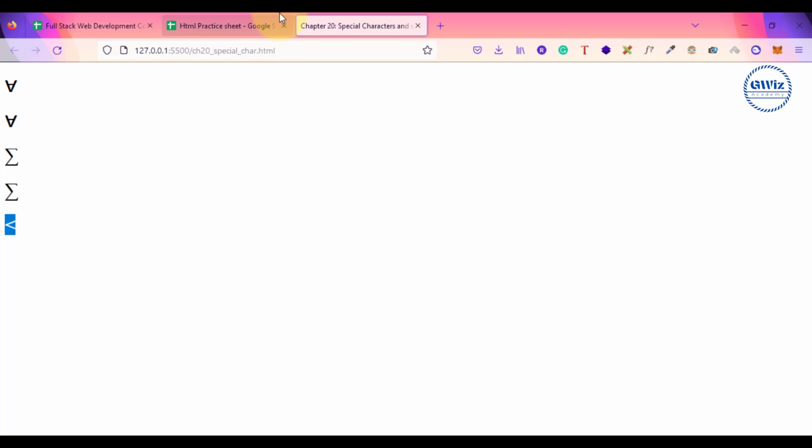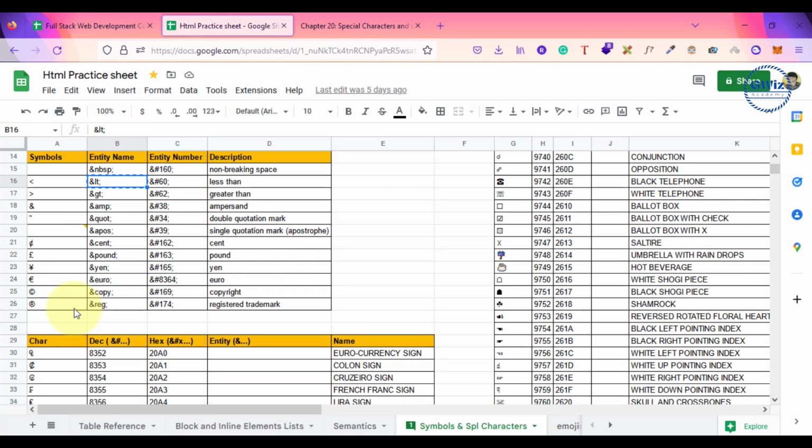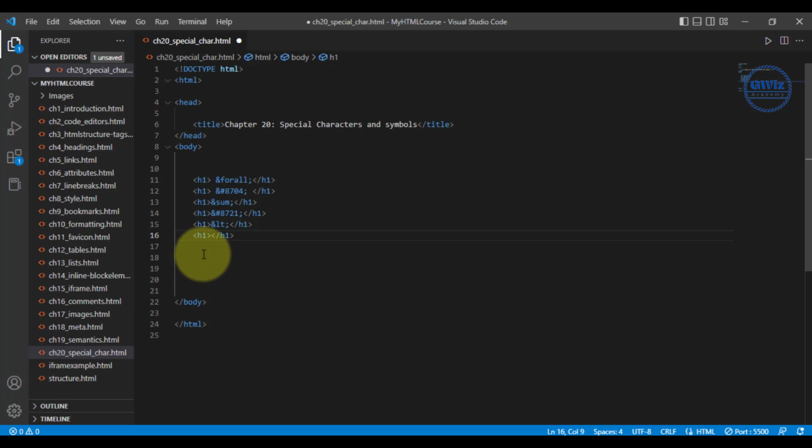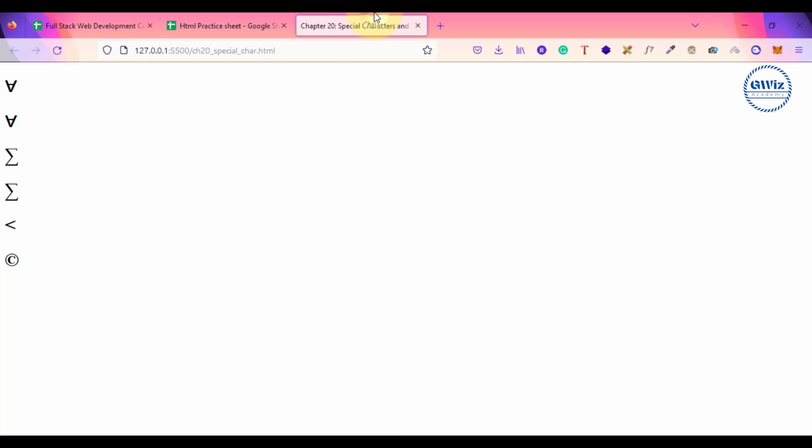Let's say I want to use this copyright symbol. I'll use this entity name or entity number. I will recommend you to start using entity numbers because they are supported by most browsers. And if you want to remember, you can use the names as well. I'll use the number for now. Paste this, save it, and see.